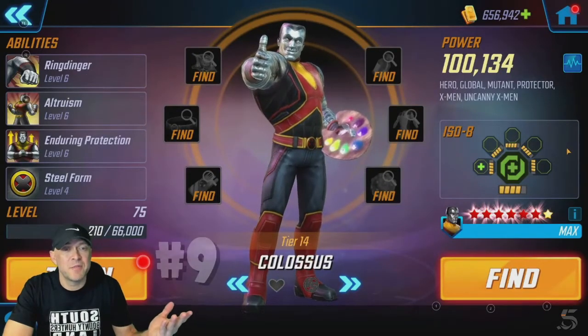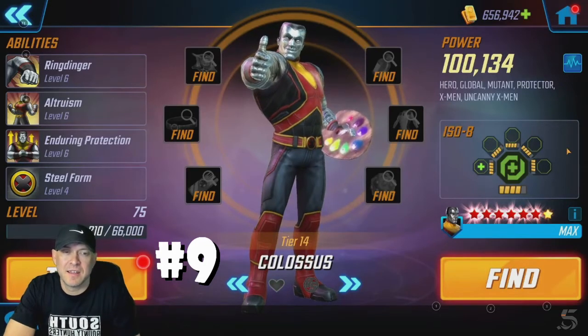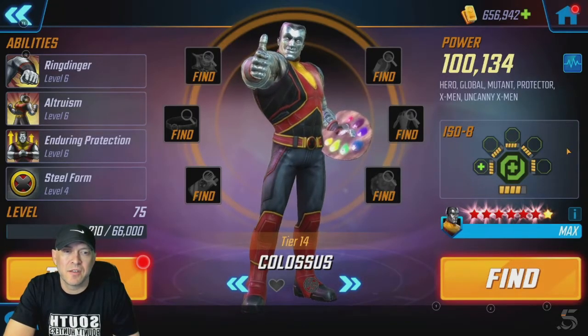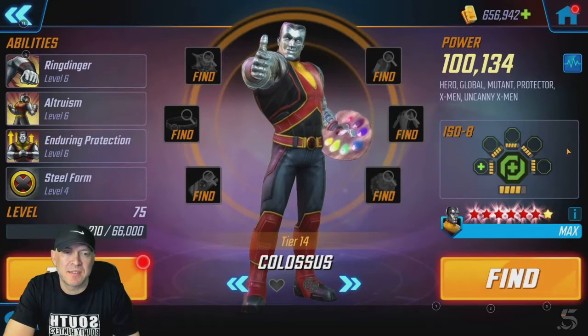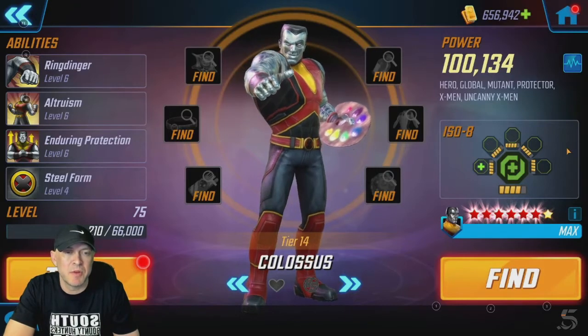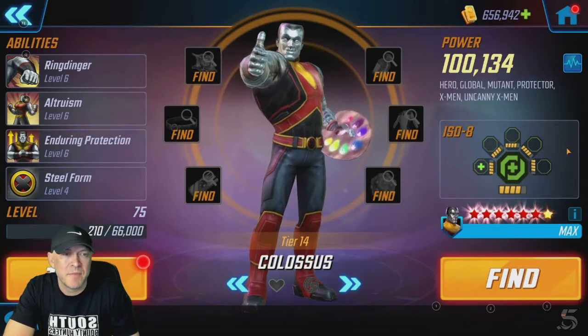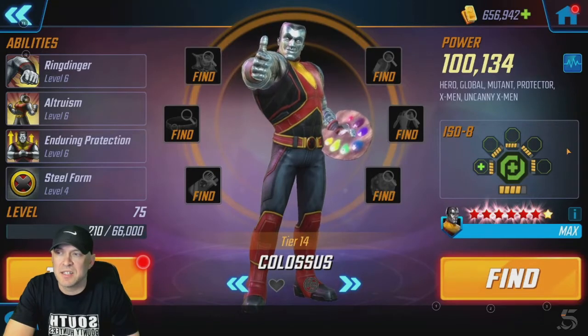Coming in at number 9, we have Colossus. Colossus is farmable in Heroes 7-9, and I'm going to be honest, the thing that makes him relevant is his synergy with Phoenix. If he is on a regular old-school X-Men team with no Phoenix, they're mediocre at best. But pair him with Phoenix, and his viability skyrockets. They're able to take out even some of the most meta teams that are just full of legendary suit characters like an RTA.